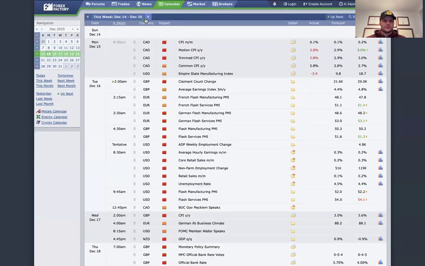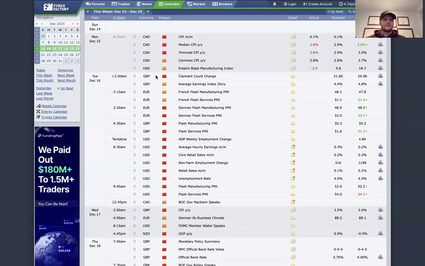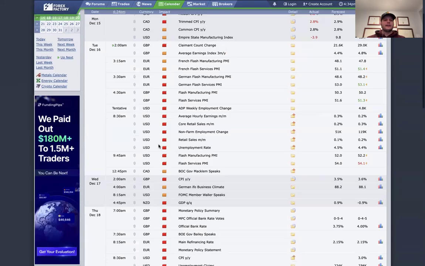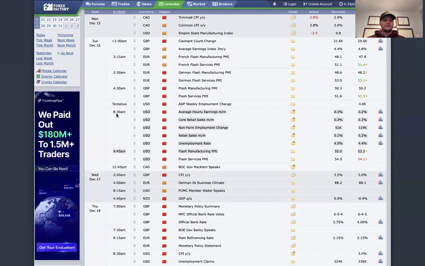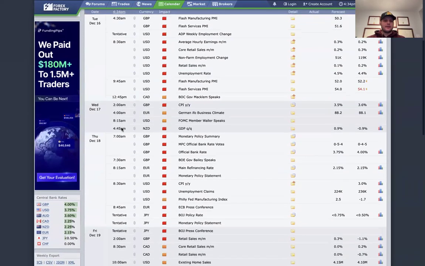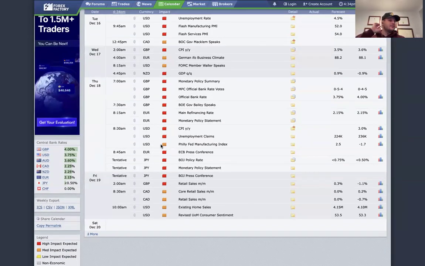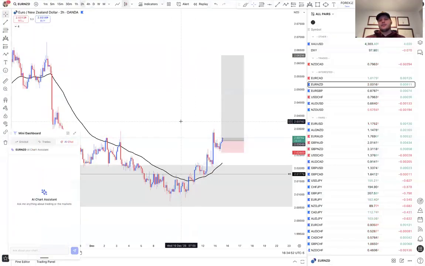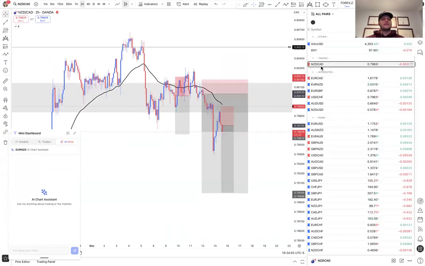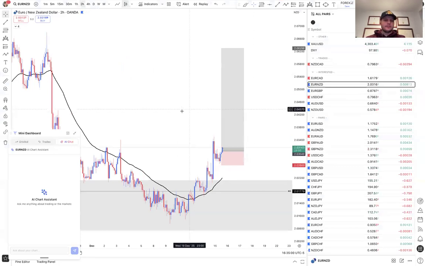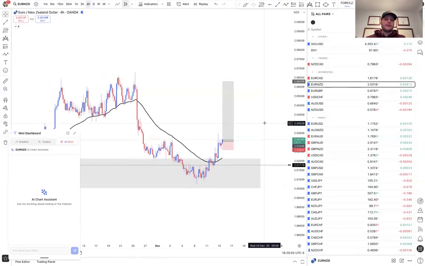News calendar, this is December 13, Monday. So we've had the CAD news, next is GBP news at night, Euro news, GBP. And then tomorrow we have a bunch of USD news, just a ton at 8:30 in the morning. And at 9:45, some CAD news, more GBP, tons of GBP and USD news, it seems, in the middle of the week. So we'll just have to be aware of that. Shouldn't change much for us. We're not trading any USD pairs. But yeah, good to keep an eye on those type of things.